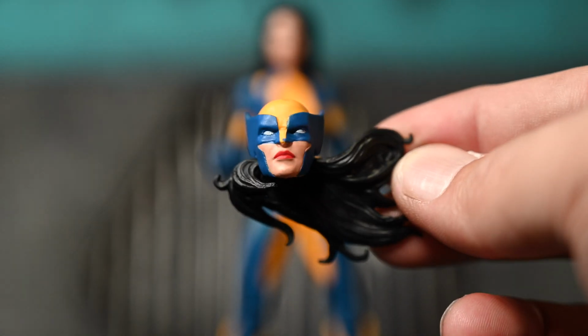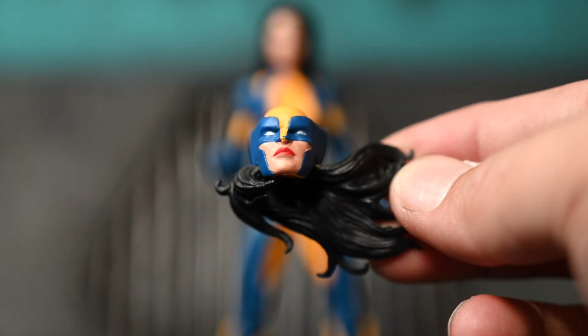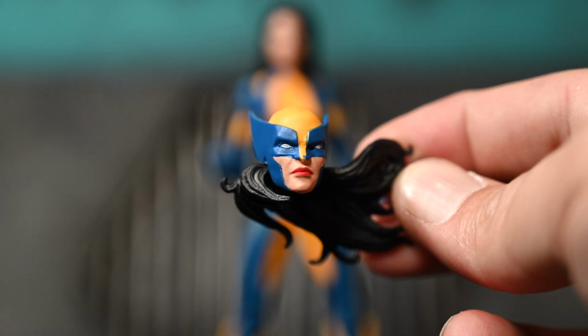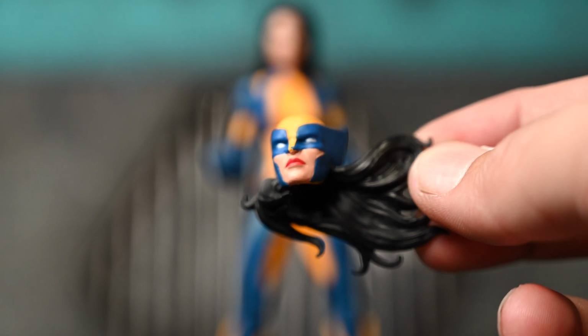And here is the X23 head. That's the little blue mark I kind of have a small gripe with. It kind of ruins the figure in my opinion. But I want to go ahead and try and clean that up right now. I don't know how good the camera's picking it up, but I'm going to try my best to clean that up as much as possible.